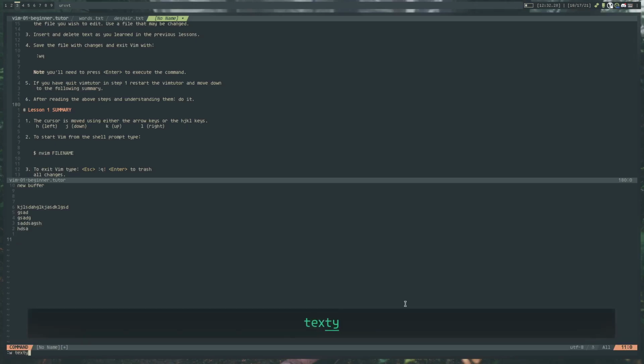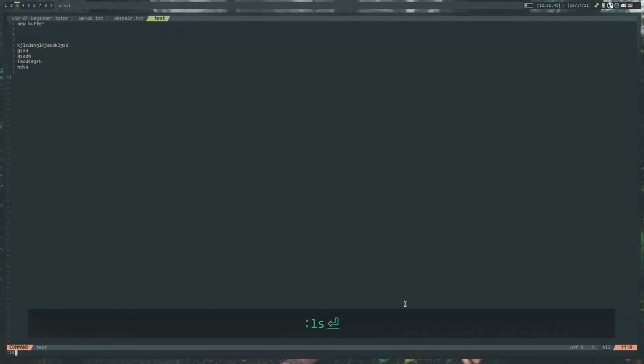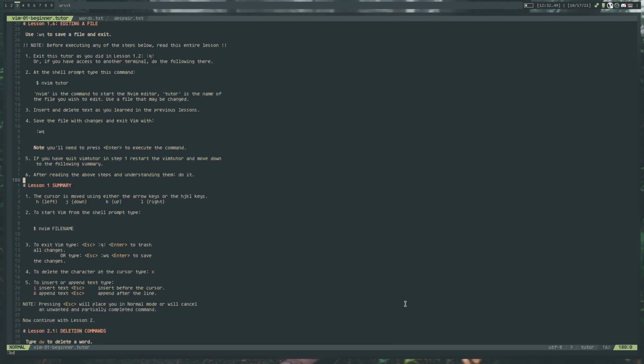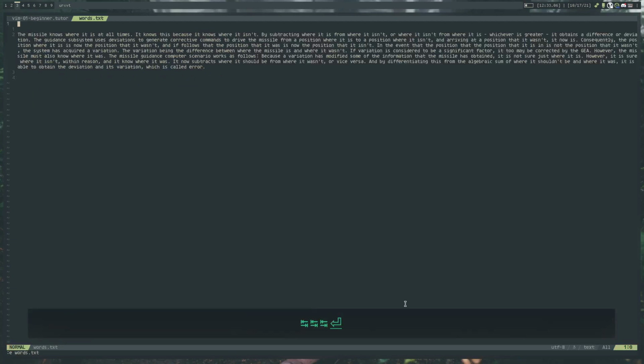Now, of course, you can write that and choose a file. I'll say text, right? We've written the file text, so we can do :q to quit that. Now, what if we don't want this buffer to appear when we do :ls? Well, we can do :bd, or buffer delete, to completely remove that buffer, because sometimes pressing :q will exit you out of Vim, and you don't really want that sometimes. You maybe just want to close one buffer but keep your Vim session running. So that's how you can do that without entirely quitting your editor view.